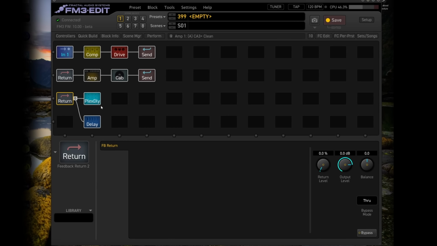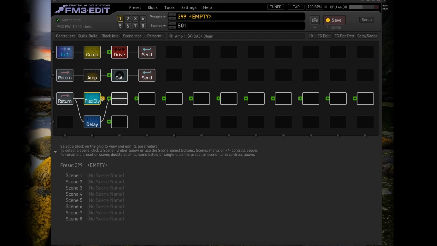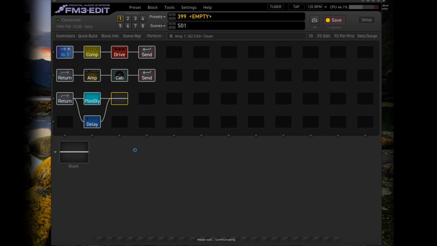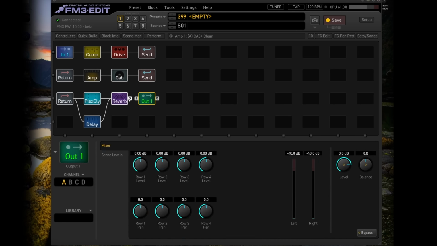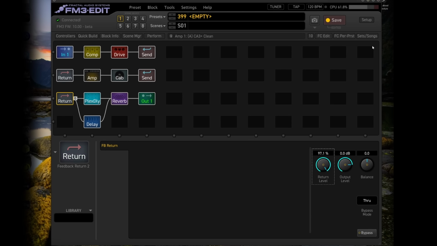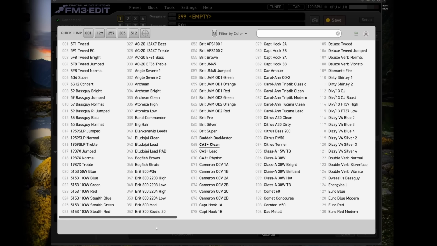So we've still then even got room to do like a stereo thing. Reverb, and then output. So let's see, is that going to work? I need to turn this one up as well. Yeah, we got there.